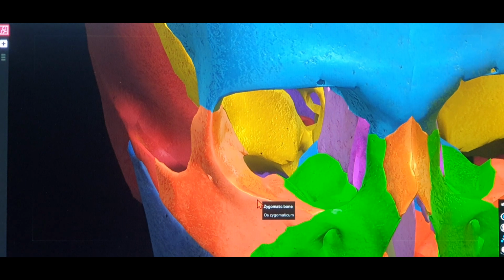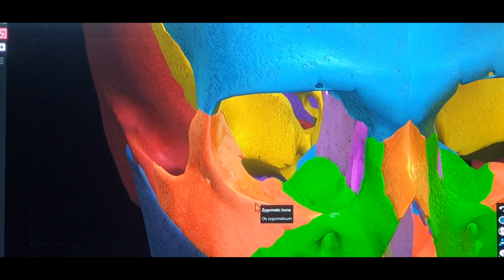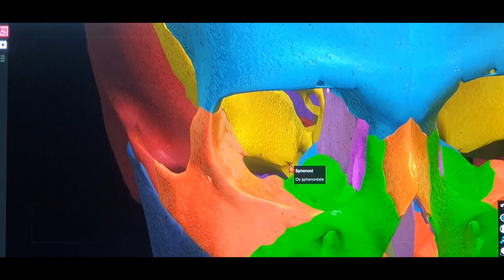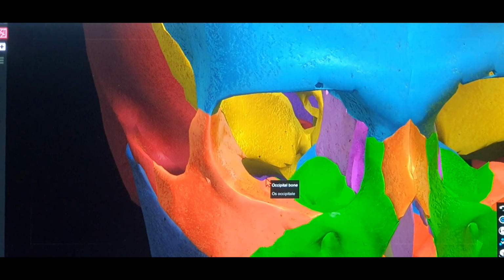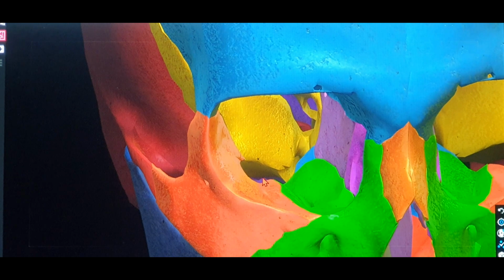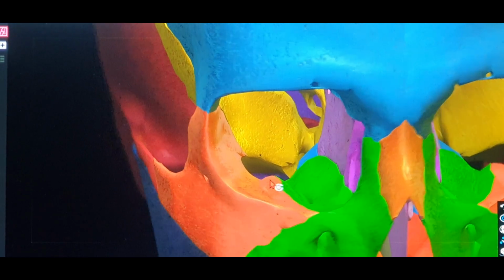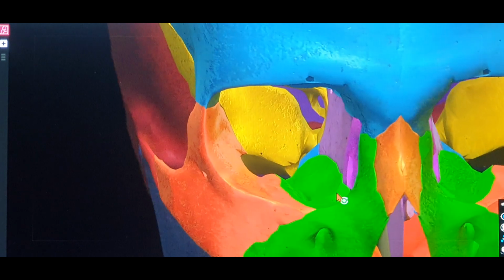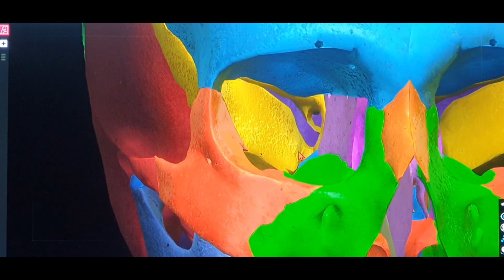The common route for the juvenile nasopharyngeal angiofibroma that enters into the orbit is mostly through the inferior orbital fissure. So as a skull base surgeon, we always have to look at this orbital area as well. Many orbital tumors have access to different parts of the brain through these foramina. Okay, so that was the clinical importance you need to know.